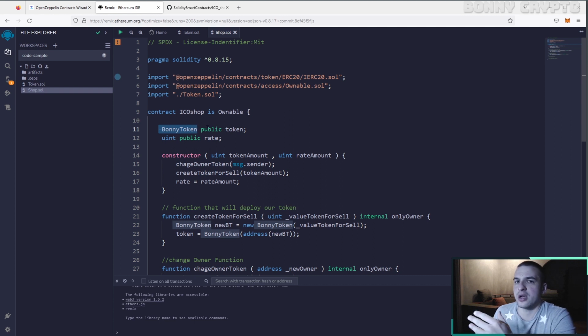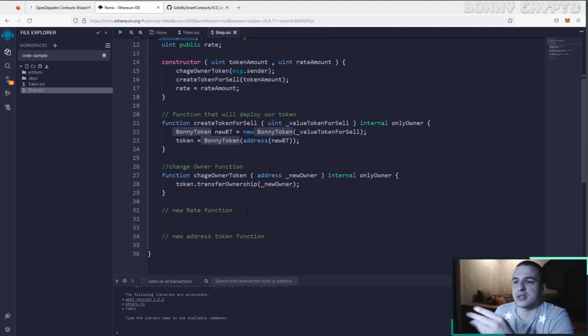Maybe we have a second token, or different tokens, or we want to use this contract for different projects, so we need this function. So let's make it. This function will of course be only for the owner, so we add this modifier.